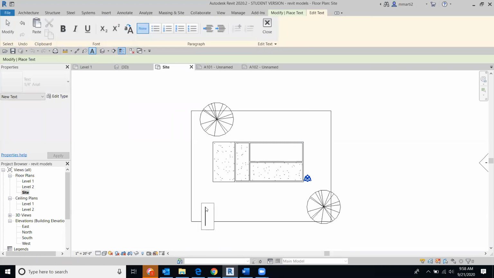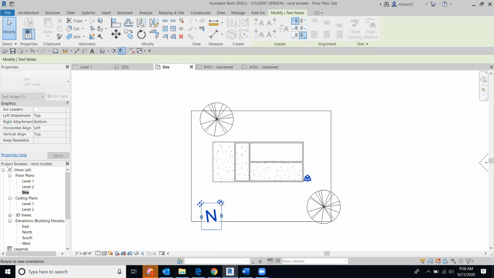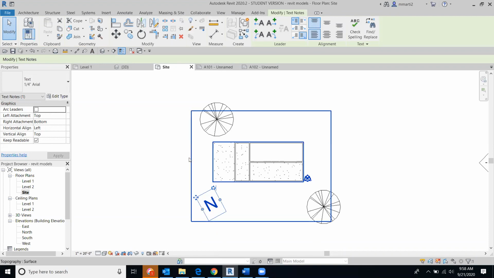I obviously want to change the size of this. It's a little big. And I'll orient that to true north. And preferably this would be an arrow, so it would show that north is going this way, but just for the sake of your project, say your true north is going in this direction from your house.